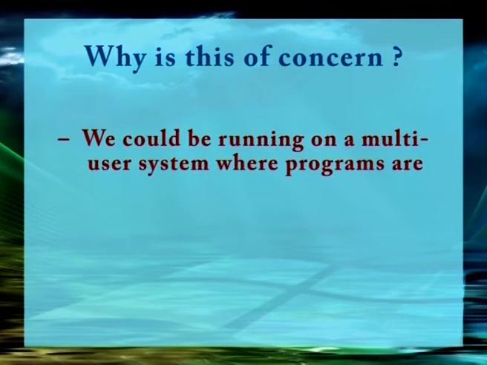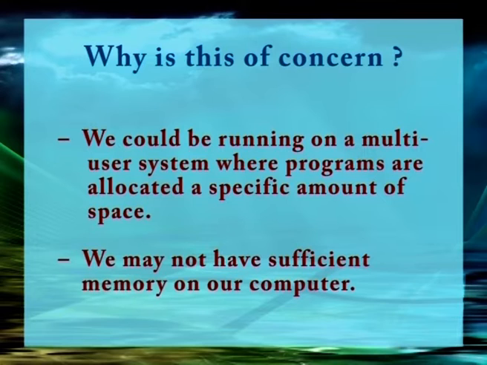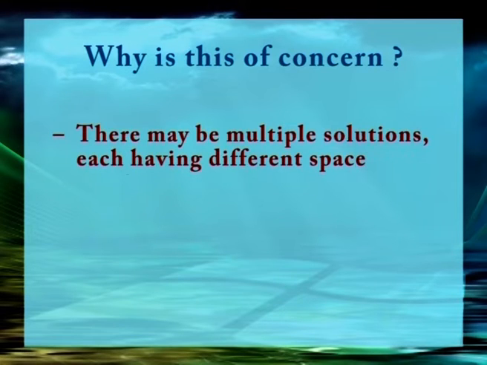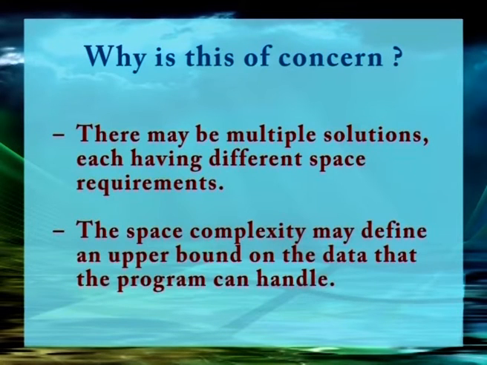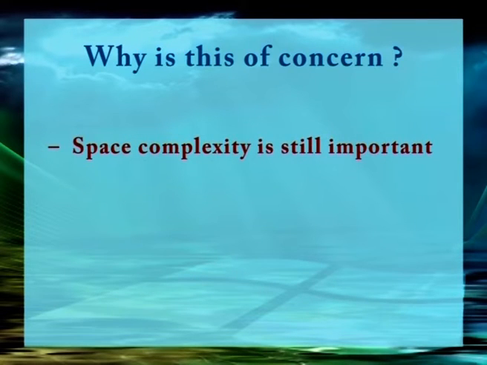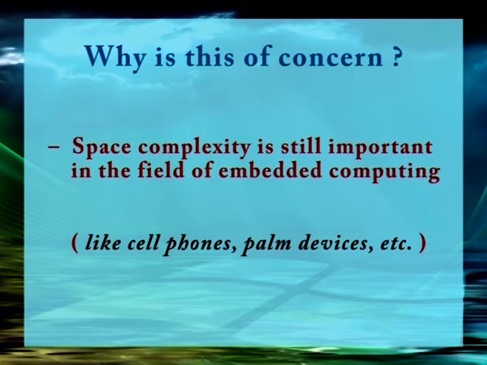Space complexity is defined as the amount of memory a program needs to run to completion. The question arises, why is this of concern? We could be running on a multi-user system where programs are allocated a specific amount of space. We may not have sufficient memory on our computer. There may be multiple solutions, each having different space requirements. The space complexity may define an upper bound on the data that the program can handle. Space complexity is still important in the field of embedded computing, like cell phones, palm devices, etc.